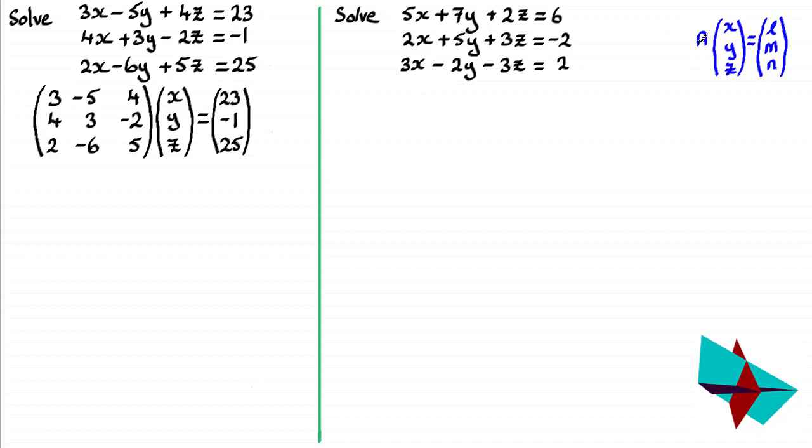And the standard procedure then to get x, y, and z is to remove this A. And we do that by pre-multiplying both sides by the inverse of A. Remember that's denoted by A to the minus one here. And we should know that A to the minus one times A, the inverse of the matrix A times A, always gives us an identity matrix which we call I.